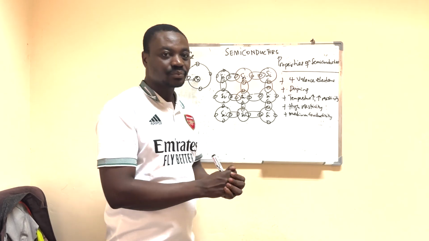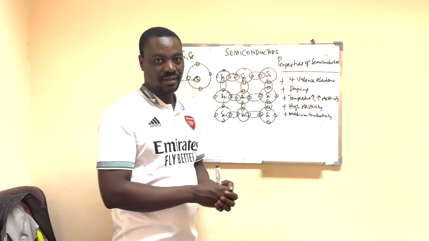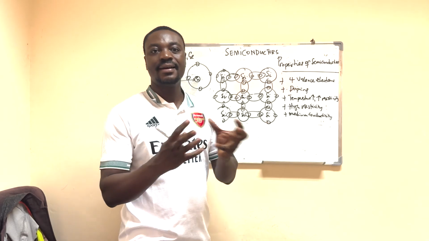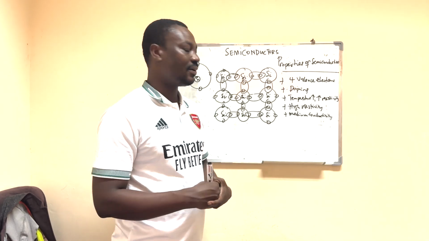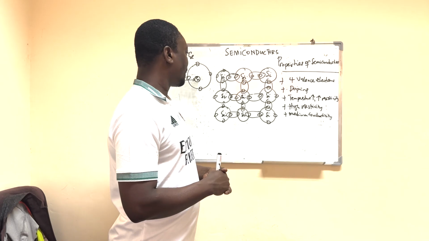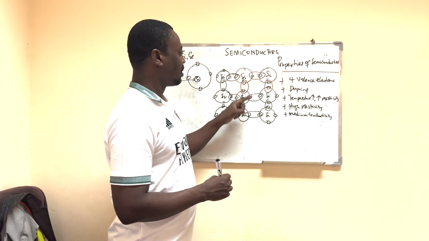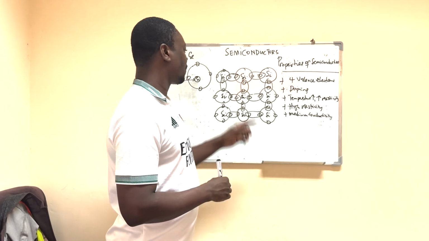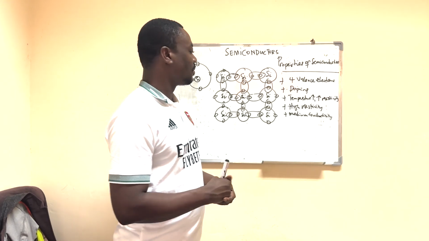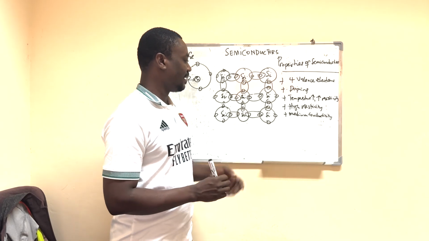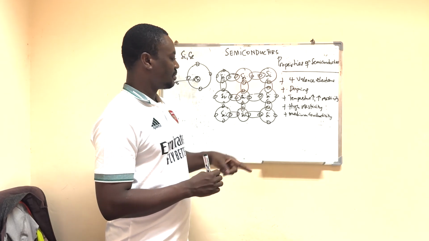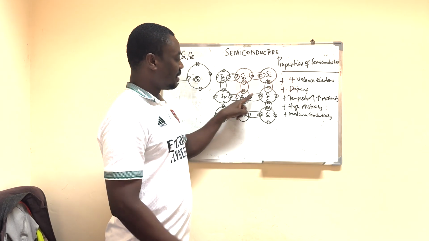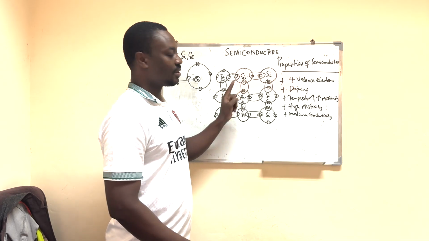Now we can talk about the kind of structure we get when several silicon atoms are combined together, right? We have the structure that is being illustrated here. You can see that the 4 valence electrons are shared with neighboring silicon atoms. If you look at the middle silicon atom, you can see that its 4 valence electrons are being shared by neighboring silicon atoms.